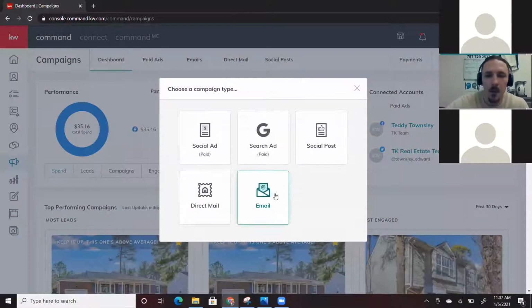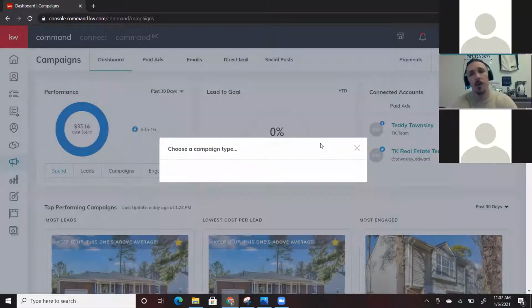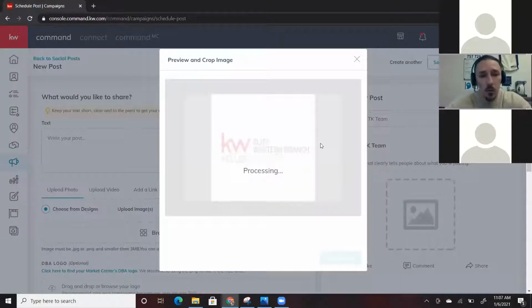Now again, if you want to run an email campaign, this is where you would select that. Direct mailers through real mailers will be right there. If we are running a Google ad that is paid, you'll see that there. A social ad that is paid is marked clearly. For this, again, this is not a paid advertisement. We're not looking to capture leads. We're looking to capture mind share. Let people know, again, under contract, new listings, events you're doing for your clients, things in the community, whatever you want to post on your social media accounts is where we're going to do it. So we're going to select social posts.